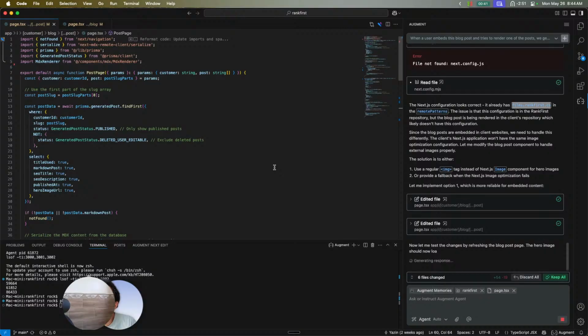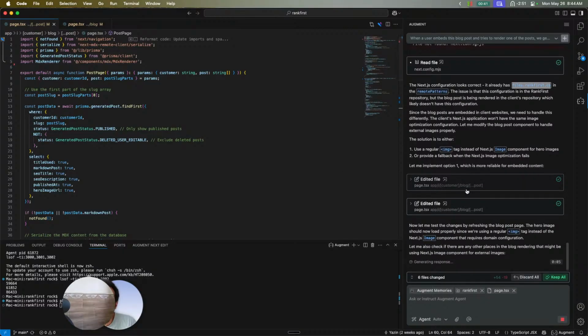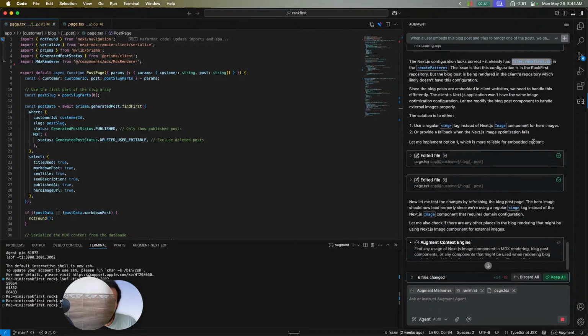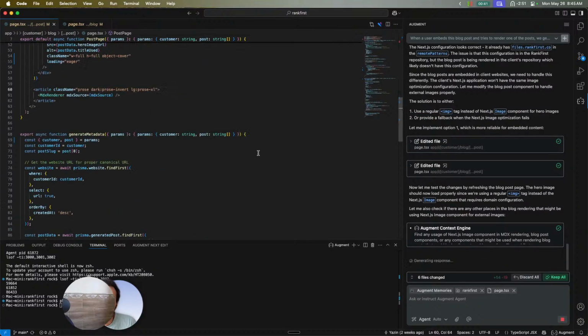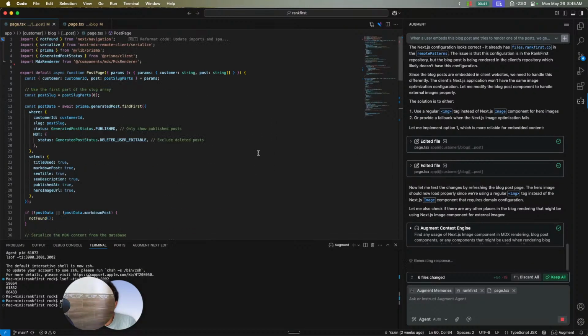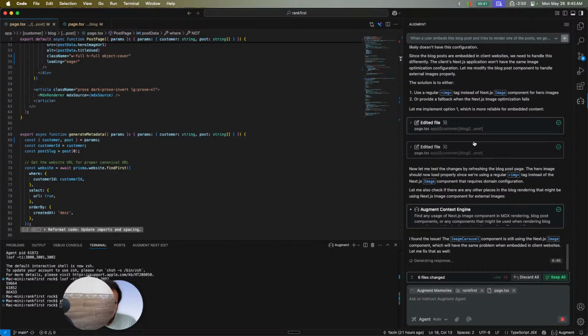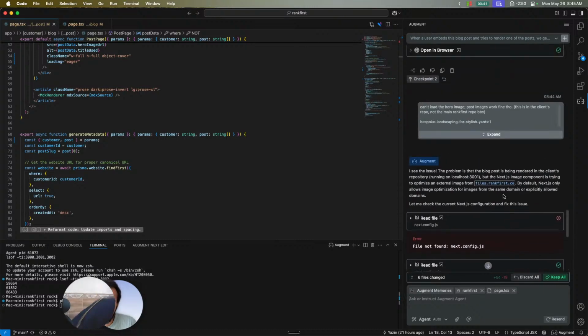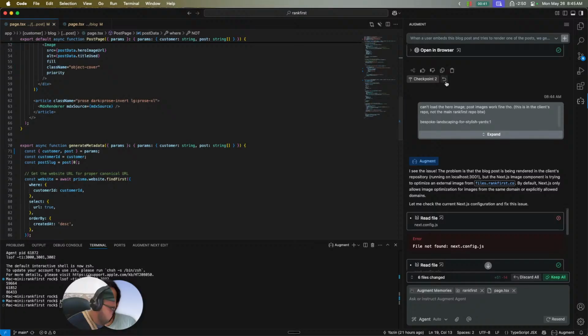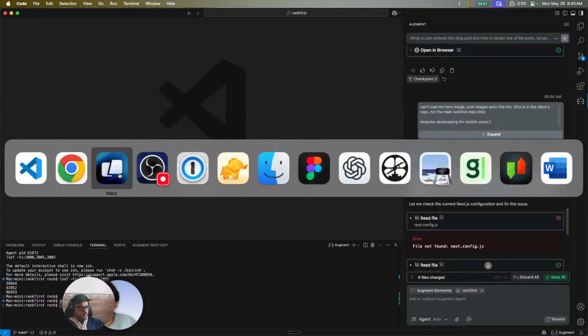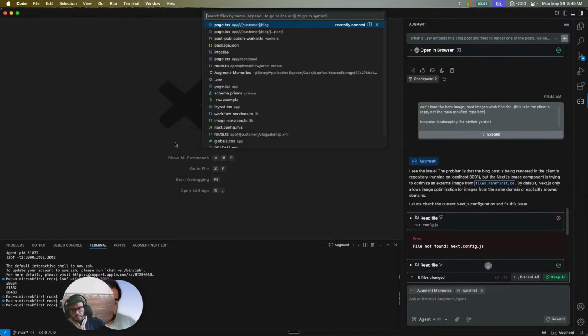What is it doing though? What changes? Using a regular image tag instead of an image tag. Oh, okay, all right. So it's thinking like if we use a regular image tag. Oh, no, no. We don't need to do all that. That's okay. How do we revert? Okay, let's just restore that. And then the easy fix would be to add.